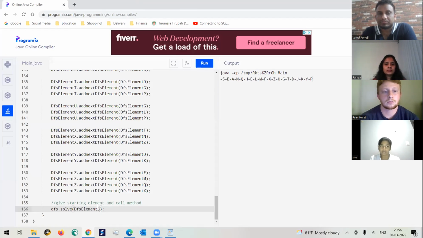And next we need to check with K and Y. Yes, you can see here the starting node is K and then the next node will be Y. Let me show you for the final node.